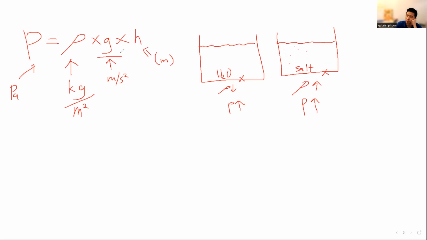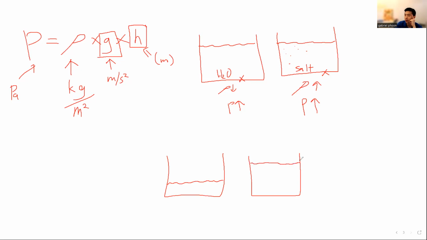Okay, gravity will not change, right? Because it doesn't matter if your swimming pool is in Brazil, Australia, or UK, right? We're all still under the same influence of gravity, so gravity will not affect it. But the second thing, the last thing that affects it is supposed to be the height of water. Meaning to say, right, let's say, for example, today, once again, if I have two identical pools, one is filled to the bottom here and one is filled to the top here, right?